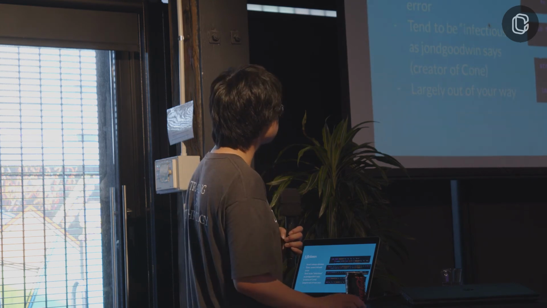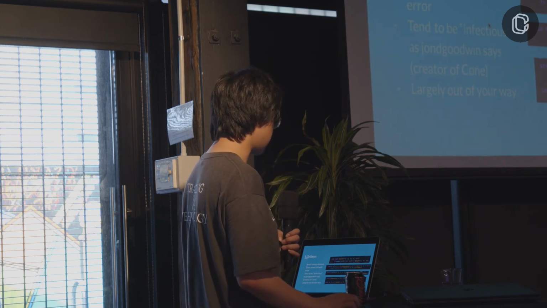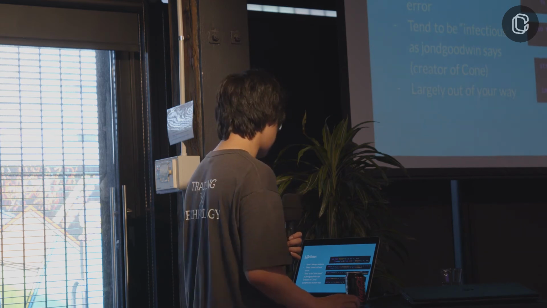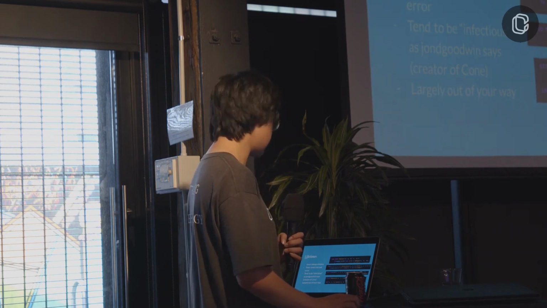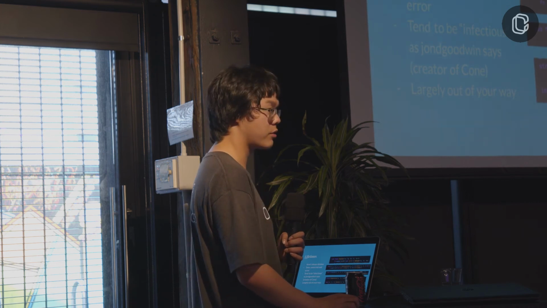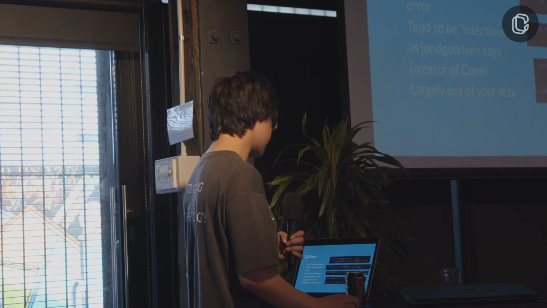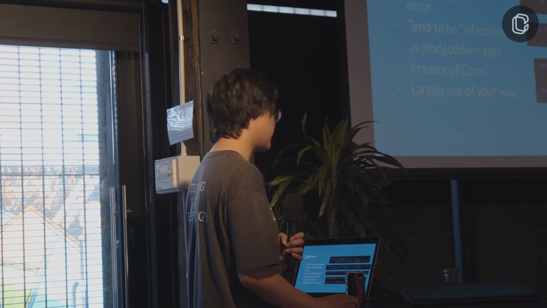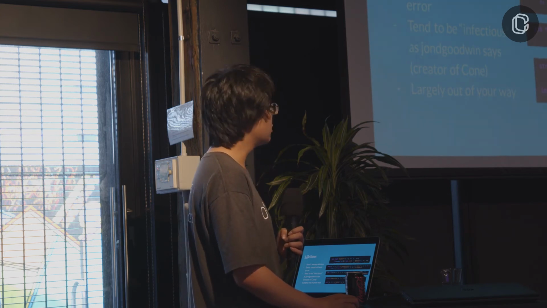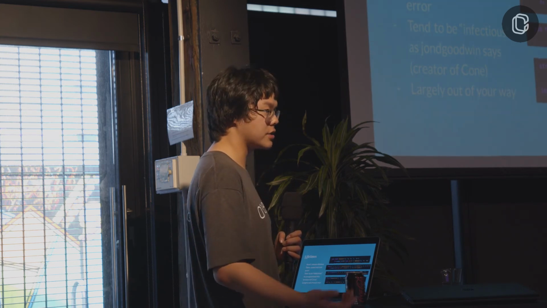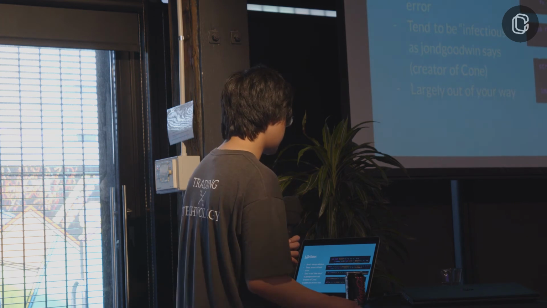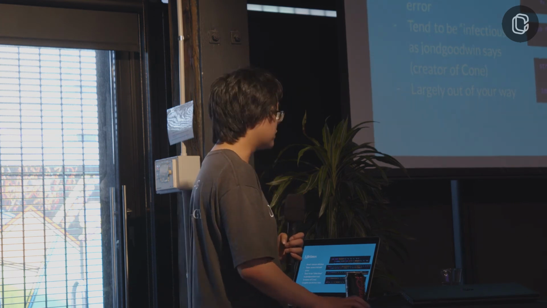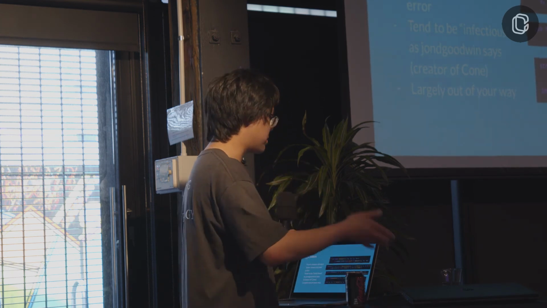One final thing, I guess, about lifetimes is that they tend to be infectious, as a writer called John Goodwin says. He also wrote the Cone programming language. What he means by that is that if you define a lifetime on a struct, then any structs or functions that actually use that struct will have to define their own lifetimes so that they can be passed down.